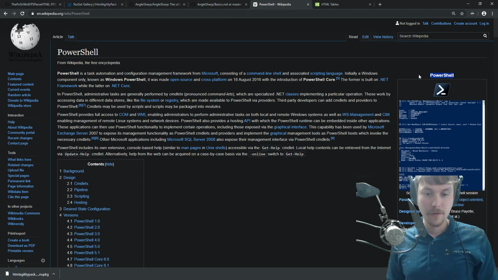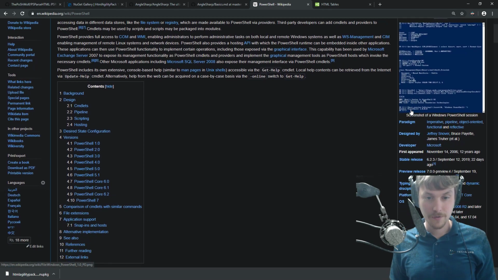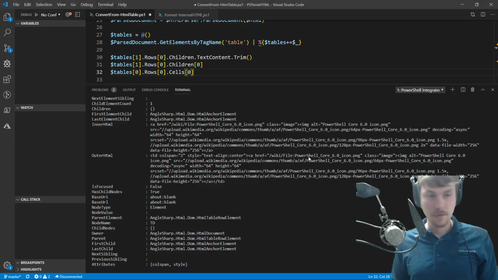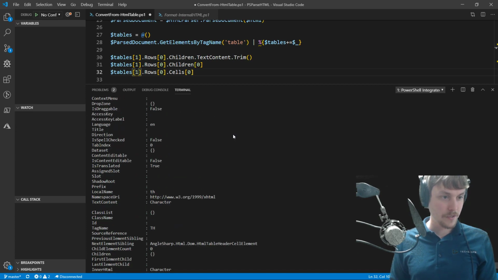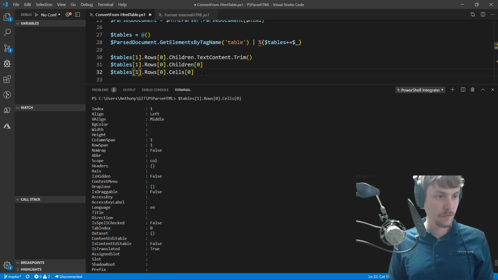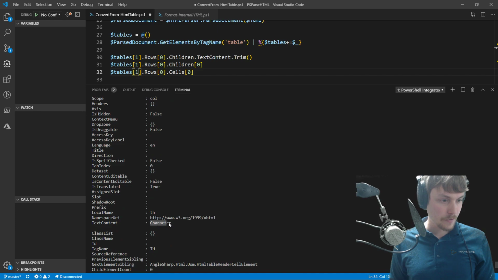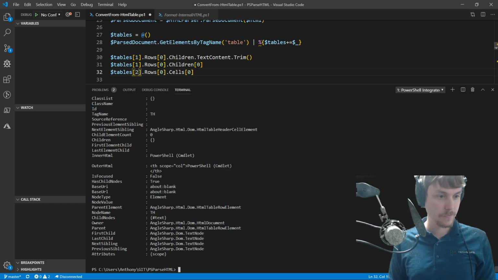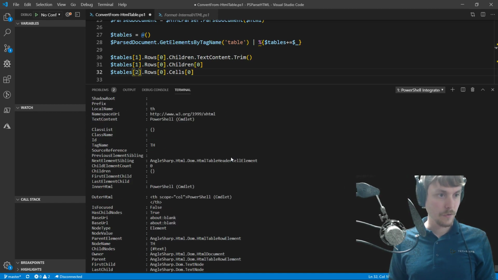Interesting. So good thing this page gives us a lot of different tables here to play around with. So there isn't text content with that table. Okay, again, that's a little more complicated than I want to deal with before we get this working. So we got cells 0 dot text content. Okay. So we only saw output from one table when we ran our first test version of this function.